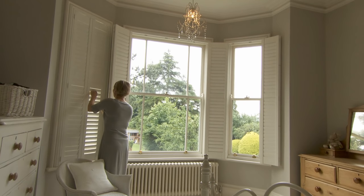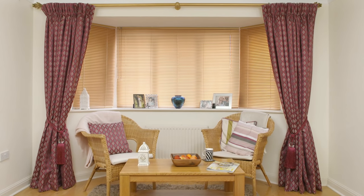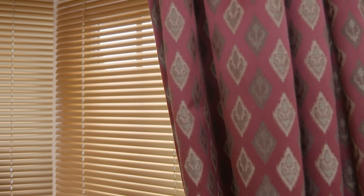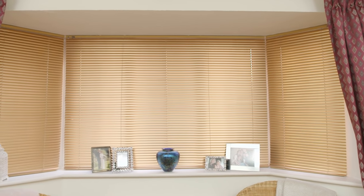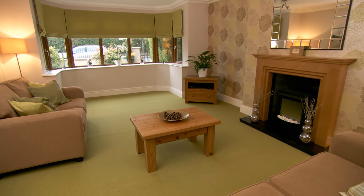Shutters offer fabulous views of the garden. Bay windows in modern properties are great but just aren't quite so decorative, which means the window dressings can take centre stage. In this window, for example, we've teamed Venetian blinds in a flamboyant metallic shade with bold curtains for a real sense of drama.